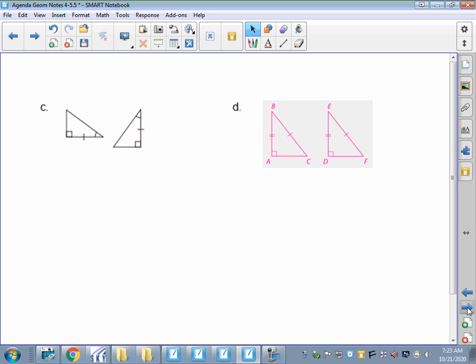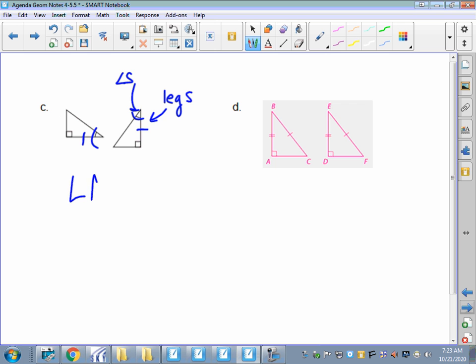So in letter C and D, I've got right triangles here. So I know that I've got my right angles. Check that off the list. I don't have to worry about that anymore. I've got this pair of single dashed sides. Those happen to be legs, right? Not the hypotenuses. And then I've got this pair of single arced angles. So that means I can say those triangles are congruent because of leg angle. If you couldn't remember, you might have said angle, side, angle, and that would work as well.